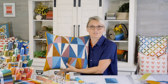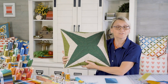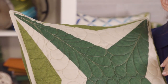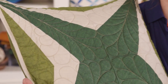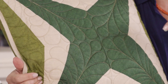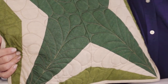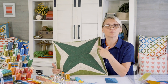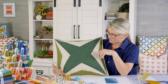There is another pillow that I wanted to show you that uses that same technique. For this one, you will make your own paper. You will copy and paste it. Remember, the paper is in two pieces because it's a little larger, so you have to tape the paper together before you start stitching over. Or maybe you have that option that you have a nice big printer and it will print a larger size for you. But this one is another fun one.